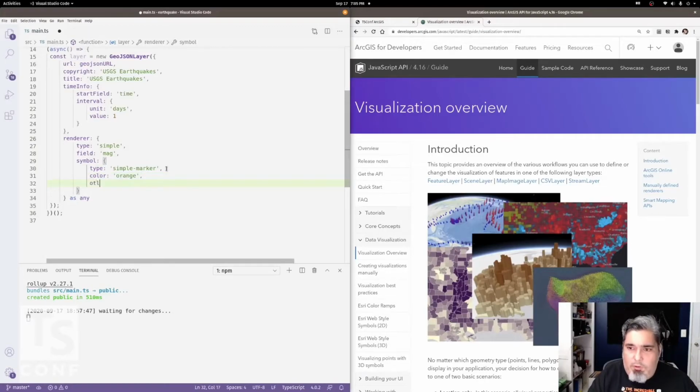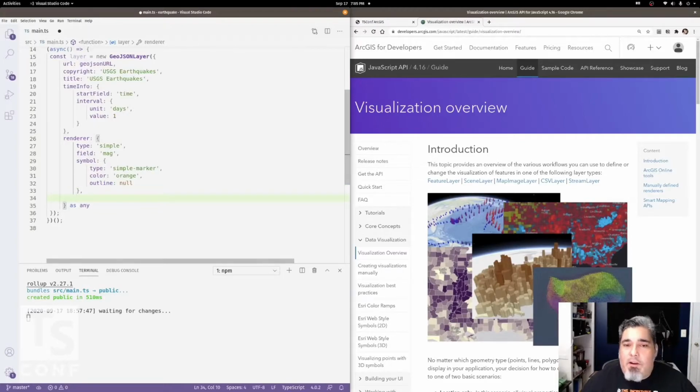And I don't want to outline. I'm not a big fan of outlines on my symbols a lot of times. Depending on the map, I think they get kind of busy. I think the outlines kind of overshadow the actual symbols every now and then.